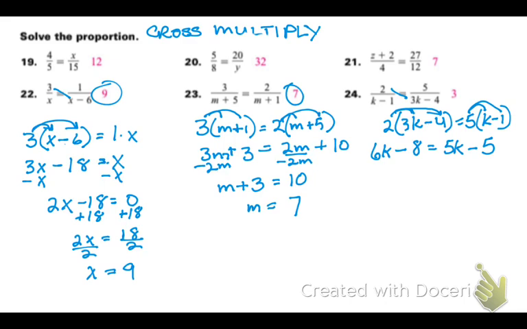Okay, we're going to subtract like terms, or I'm going to move the 5k over. So I'm going to subtract 5k from this side. I'm going to subtract it over here, and I end up with k minus 8 is equal to minus 5. Okay, now I'm going to add 8 to both sides, end up with k is equal to 3. And there we go. Okay? So hopefully it becomes pretty much rote for you for now.